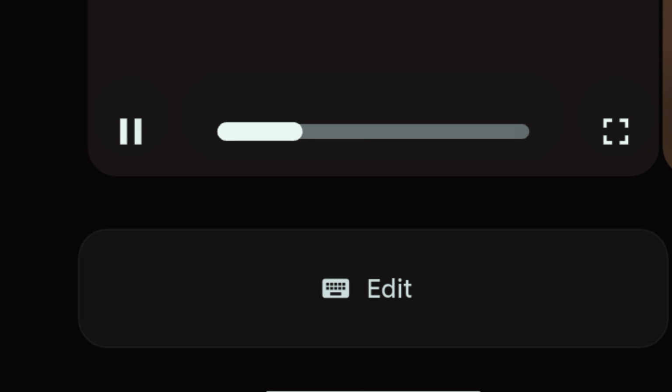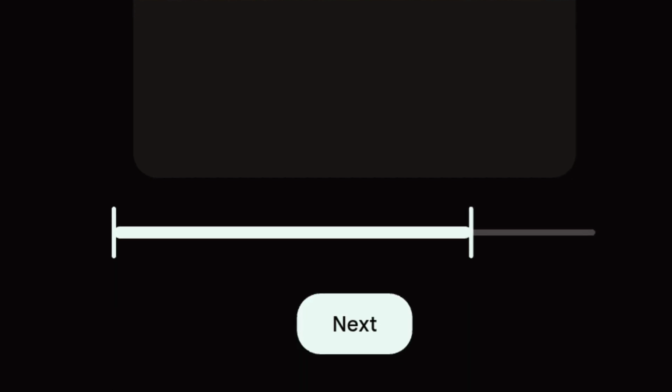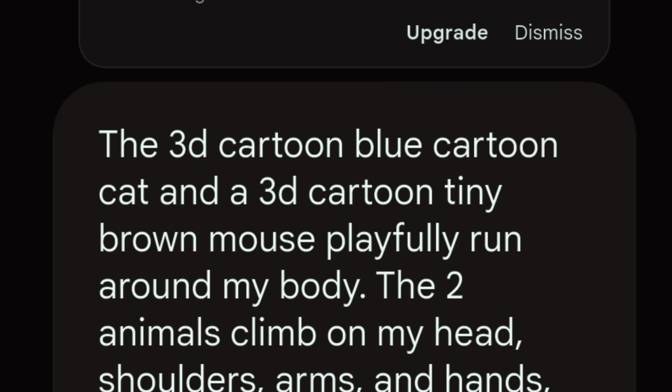Don't go and look for any other option. Click on the video itself. Then once you click on the video, it will give you the option to edit your video. Okay. And then once you're able to click on the edits, then it should bring you to this particular interface where it will trim your video to the number of seconds that is allowed on the app. I think it's at most 8 seconds. So you can only generate 8 seconds video at once. So if you have a longer video, possibly you have to break it down into 8 seconds. Okay. And it's a free version, so you can only generate maybe 2 videos before it asks you to pay. So know what you are doing.